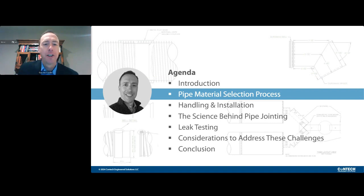Excited to be here to talk to you today, and we're going to talk about available pipe materials. And to reiterate what Bob said, we're classifying everything 30 inch and above as large diameter. In some cases, it's going to be 60 inch and above that you'll see here. So what I want you to do is kind of remove from your mind the collection sanitary sewer. We're talking about trunk lines and interceptors, large diameter storm sewer. So please keep that in mind as we continue on.